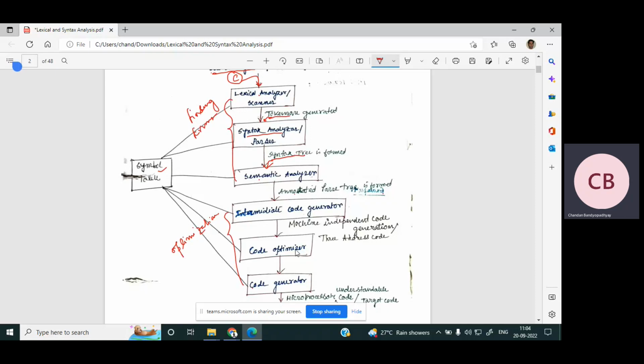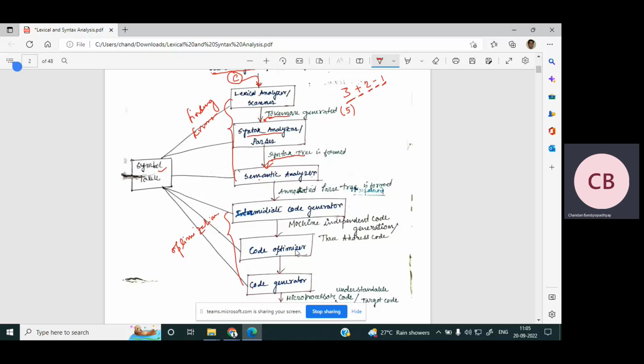So in these three phases, let's consider the expression 3 plus 2 minus 1. This is a C code, and the expression needs to be evaluated. 3 plus 2 means 5, minus 1 means 4. What does the lexical analysis phase do? If this code is fed through the lexical analyzer, it categorizes this as a token, this as a token, a third token, a fourth token, and a fifth token. So in the first phase, it generates the 5 tokens.